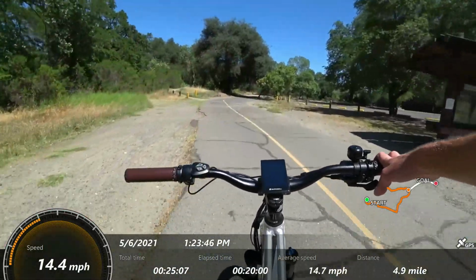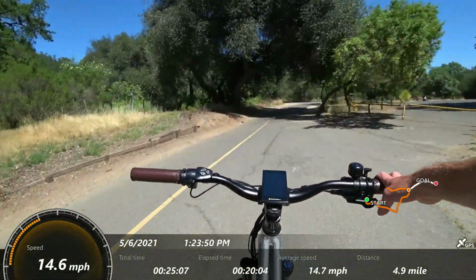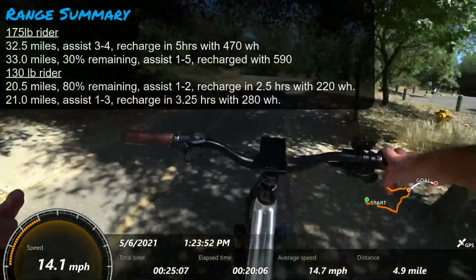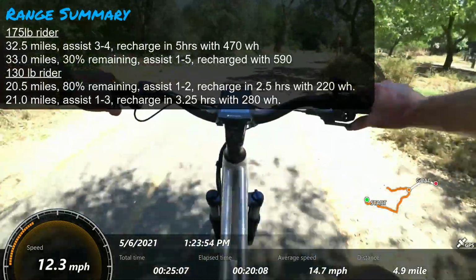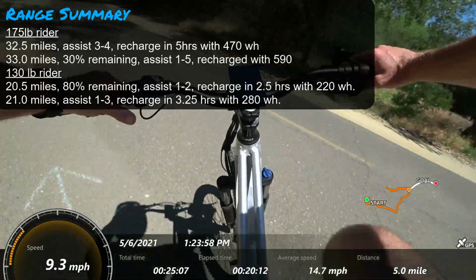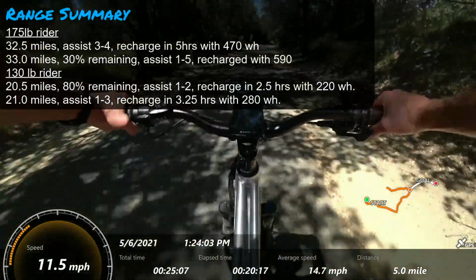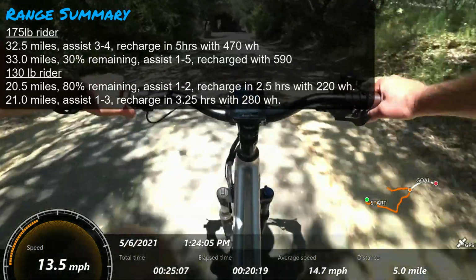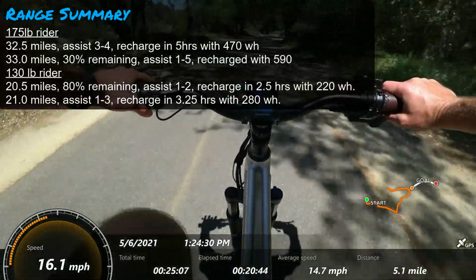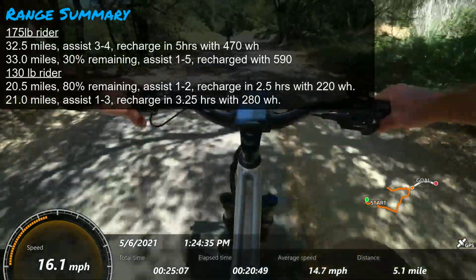So another key thing you're going to want to get from me, I would think, is range. I've done a number of range tests with this. I'll summarize those on the screen. The thing that's been really impressive to me about this particular bike is the efficiency. Like under 15 watt hours per mile. But what does efficiency mean for you?